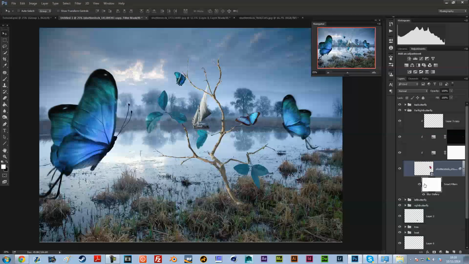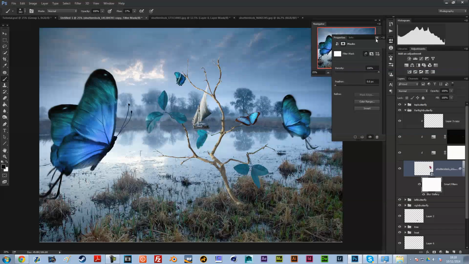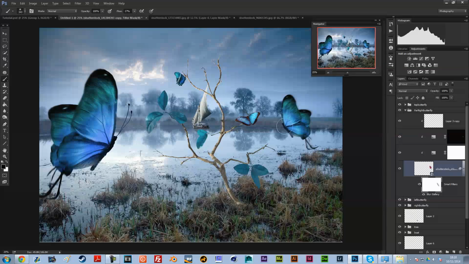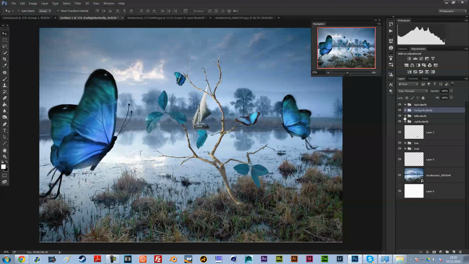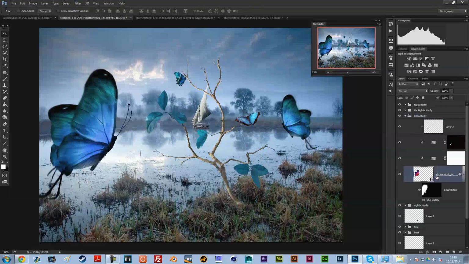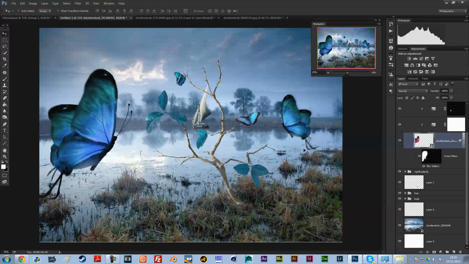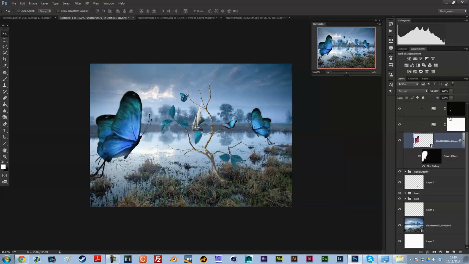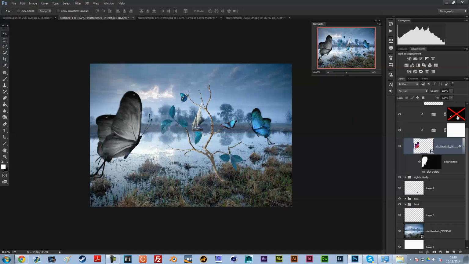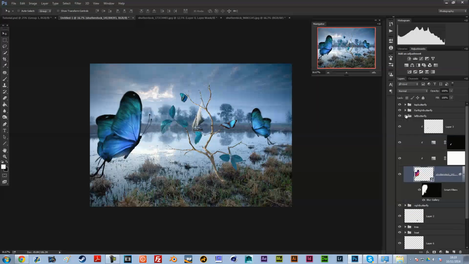We could add in a mask and bring back some of the detail if you want to. So with the black on that blur mask, it's going to get back the front part of the butterfly. That looks okay. Okay, and then before we do anything else, I'm going to go back to the left butterfly. And to create more depth, like I did in this one, I'm going to completely blur it out. It needs to be bigger as well, so let's do that. Sorry, I didn't do that. Okay.